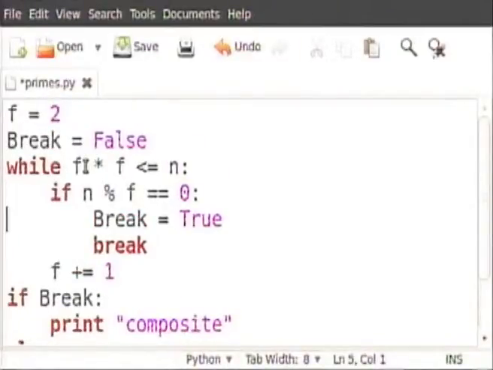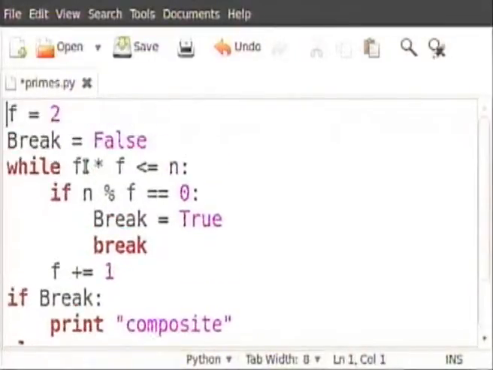In other words, we are trying to check whether we broke because the condition is true or because the condition is false. The point is, if n percentage f equal to 0, if for example n is 22, we know that f is 2 and n percentage f equal to 0, so f star f is not equal to n. But it has broken even though f star f is not greater than n, still it has broken.